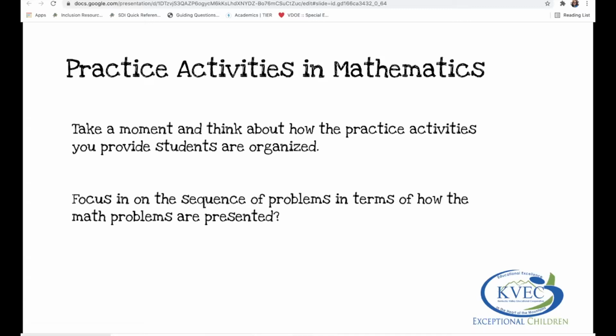Now, this is great for initial learning. We want our students to do that, right? We want them to have that initial learning where they're doing the same thing over and over again, so we put it into their brain. But after the first 2 times of doing a block format like that, we need to kind of mix it up, because then they have to really pull and think about it. So keep that in mind when we're working with our problems, that we need them to not always be in a blocked format.